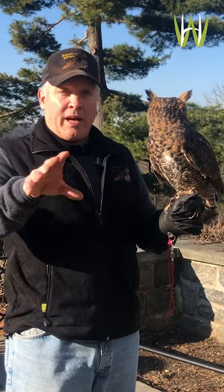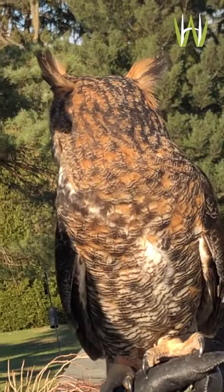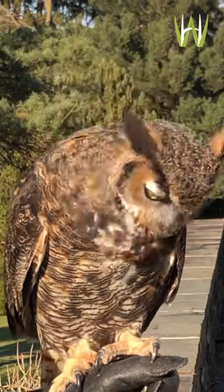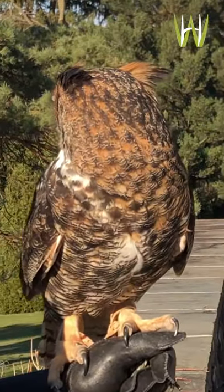One of the concepts of camouflage is not only blending in color but looking like the background — being able to change your shape to adapt or adjust it. When he sticks those two feathers up, he wants them to look like twigs or tree branches or sticks. It changes his profile, and if he were sitting up in a tree and closed those brightly colored eyes, he really would truly look like a part of the tree.